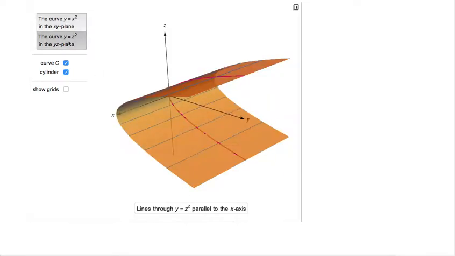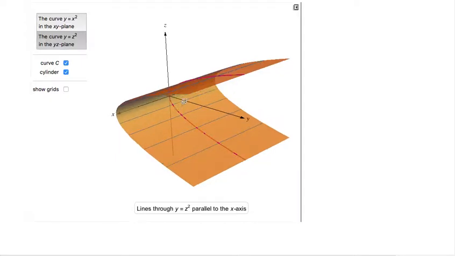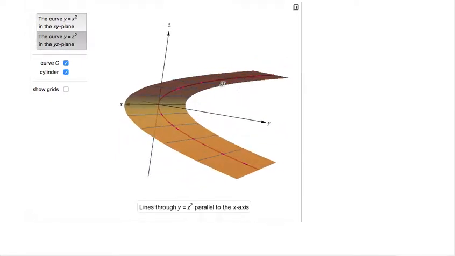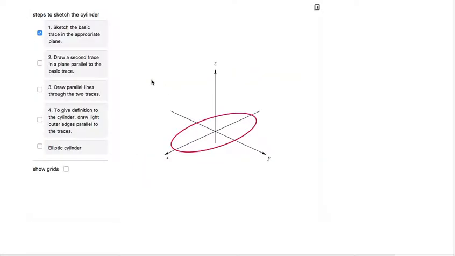And the only difference here now is that if I'm going to orient this in the y equals z squared plane, I would just have a differently oriented cylinder, but the same type of surface. If we continue looking more and more into figures, one of the things we're going to have to do is sketch a cylinder in order to figure out the differences as we work with our quadric surfaces. So the first basic idea is to create a basic trace.